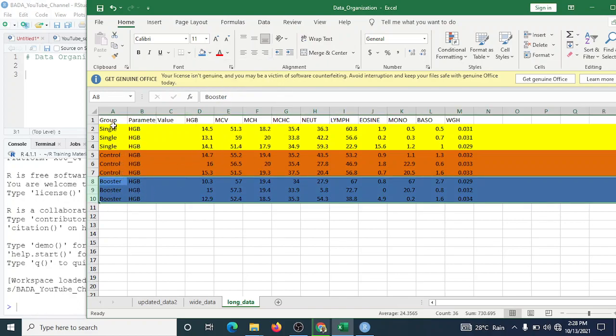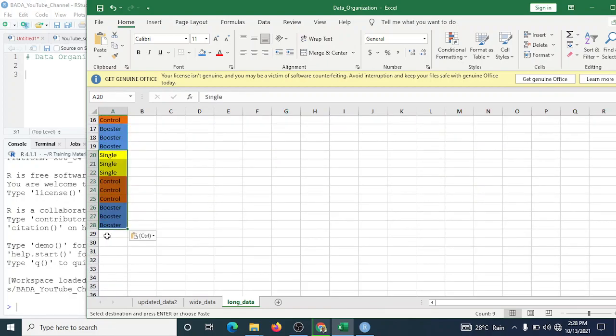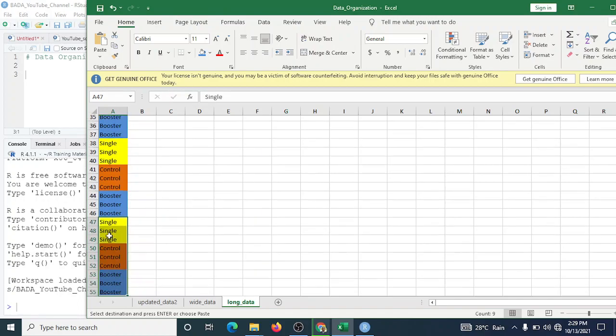Okay, so I now have to be copying this for the number of parameters.